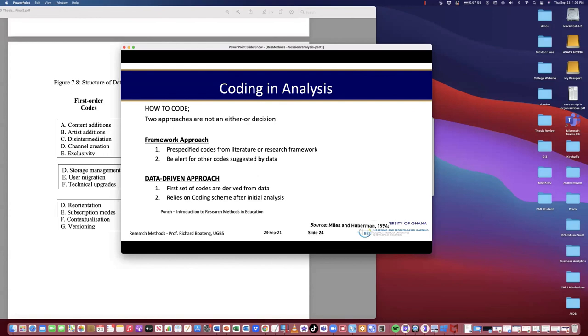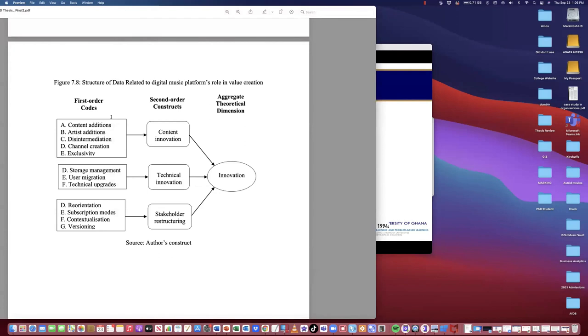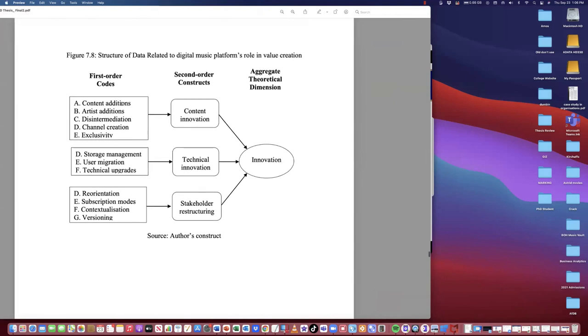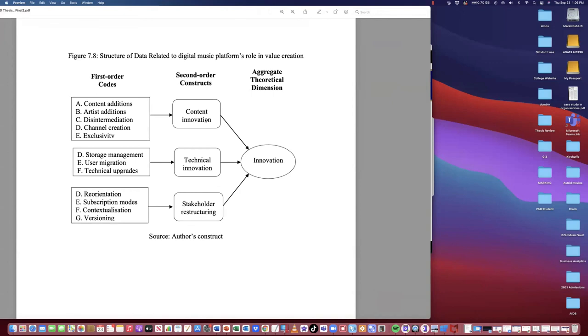Now, there's something we call internal validity. Joseph illustrated internal validity by establishing conditions for something to occur. Can you see my screen? Yes, Prof. Before innovation could occur, Joseph had to prove that content innovation exists, technological innovation could exist, and stakeholder restructuring exists. Before any of these things could occur, Joseph had to show this. So the first order codes were coming from the data. And from the data, he generated the second order. If you jump the second order and go from there to content additions and call it innovation, you can have a problem. Or if you just saw the content additions in the literature and say, oh, this is a prevailing culture, this is innovation, you have a problem. You didn't establish sufficient evidence to be able to generate that particular output. That is what we are talking about, internal validity.